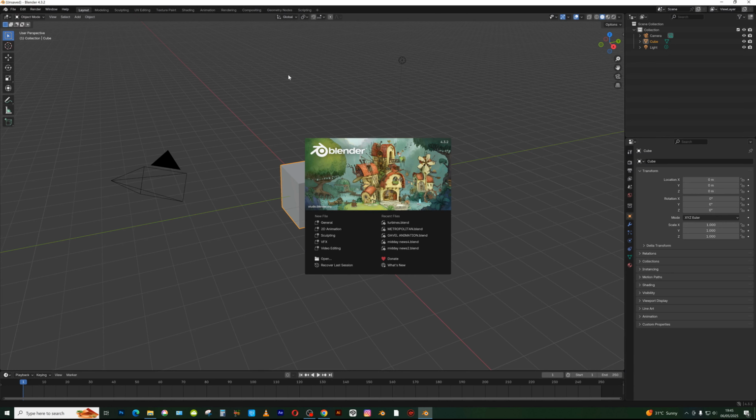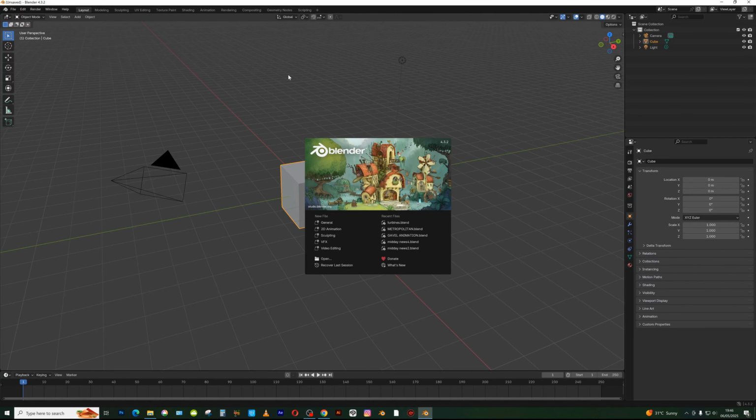There's going to be a full series where I take you from just moving this cube around to moving buildings that you build yourself, to moving characters that you build yourself. We are all learning together. I'm also learning, I'm also improving. So let's begin. When you open Blender, you'll see this interface.